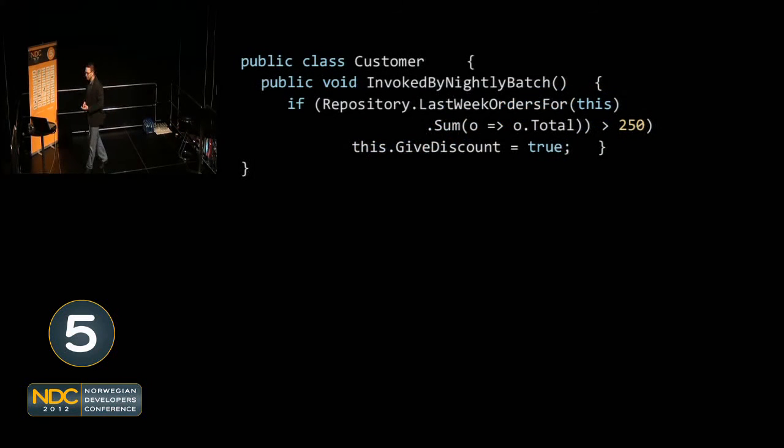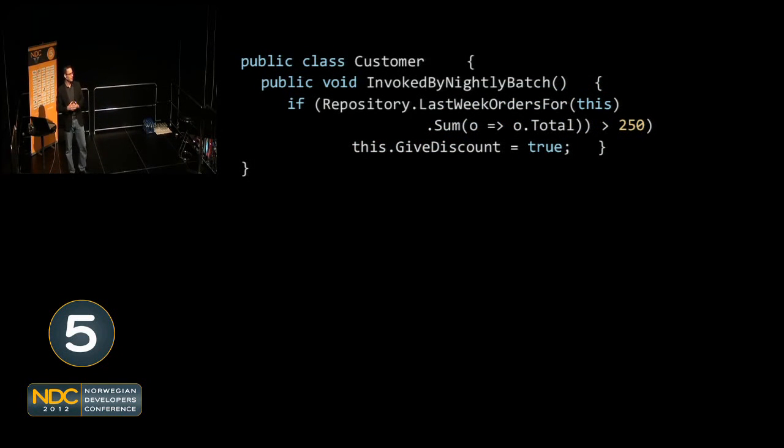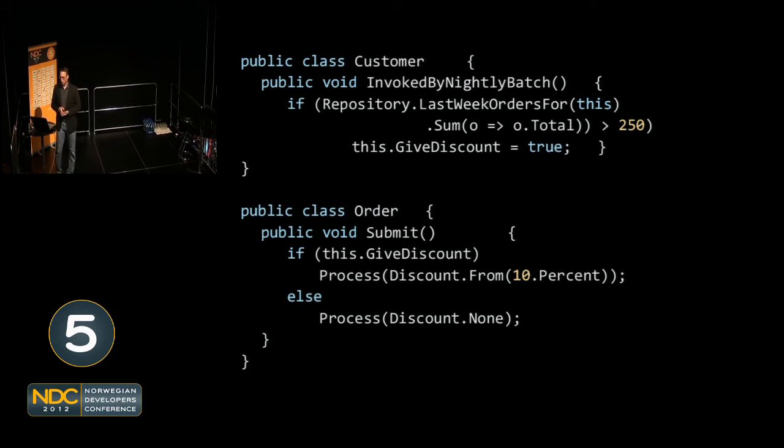Here's code that might look something like that. So we've got some customer object that has a method that's invoked in the nightly batch. And what it's doing is fairly simple. It's just going and looking up these types of orders and then saving some sort of flag on the entity, saying, all right, this customer now should be given a discount. The problem with that is that we have this sort of reset problem. Well, a week, how exactly are we counting that? And then the order logic is simpler. Now we just check customer.giveDiscount.